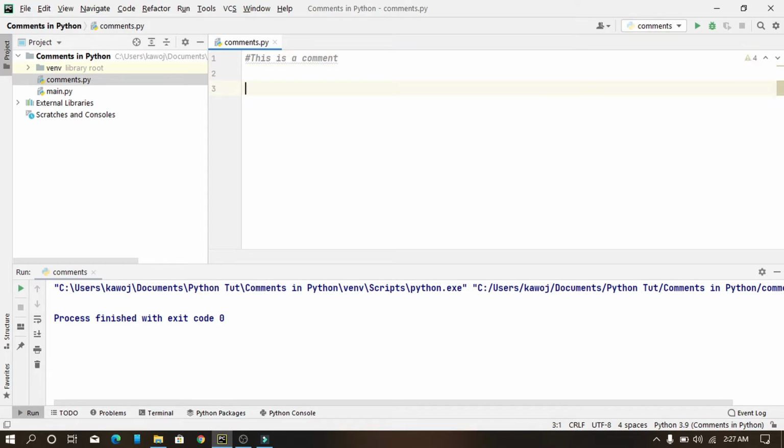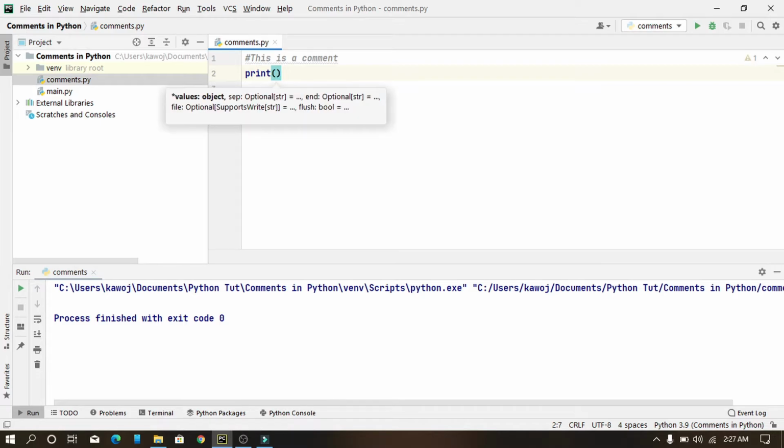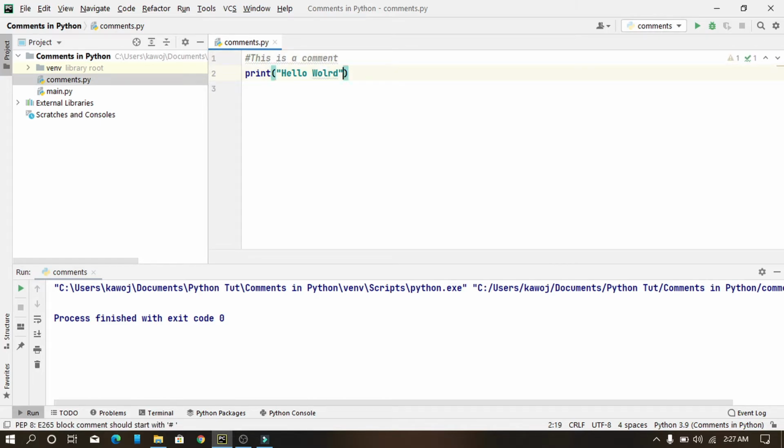So if I say print hello world like this, I can just add a comment in front of it, like this program print hello world to the screen, like this.